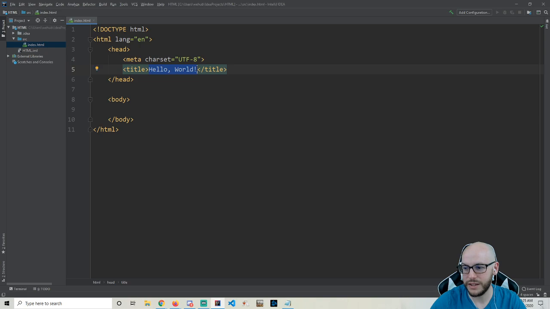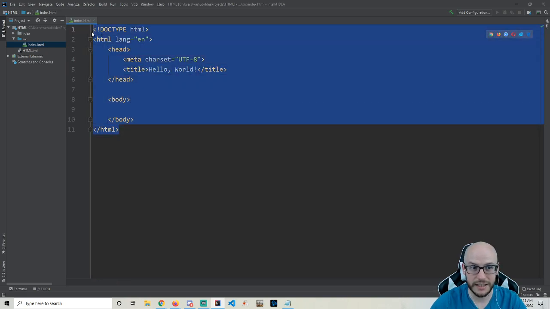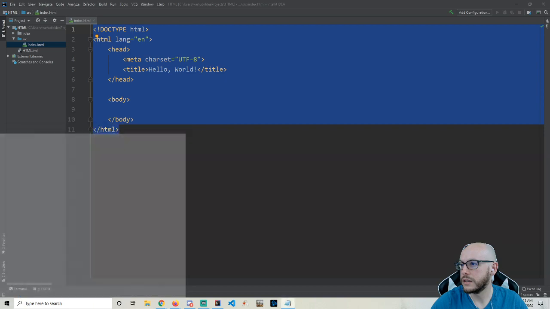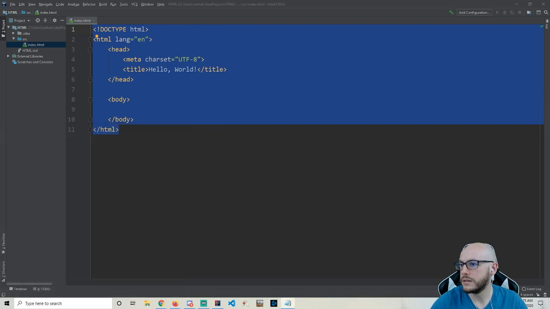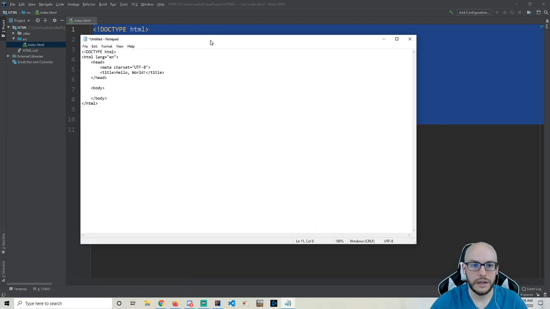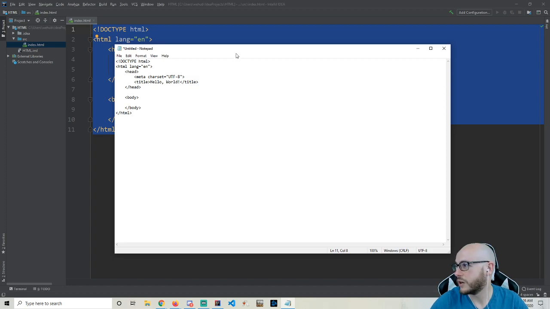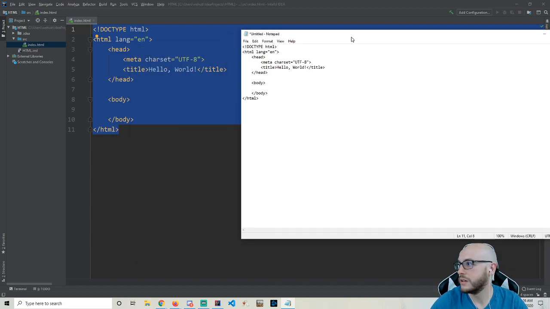How can we do any of this in Notepad? It's literally this exact same bit of code, right? This is all the same, but you save the file as an HTML file, right? I'll show you real fast. So I'm going to copy this bad boy. And I've got it all right here in Notepad. It's the exact same stuff.